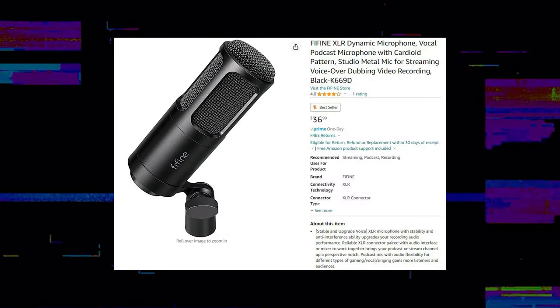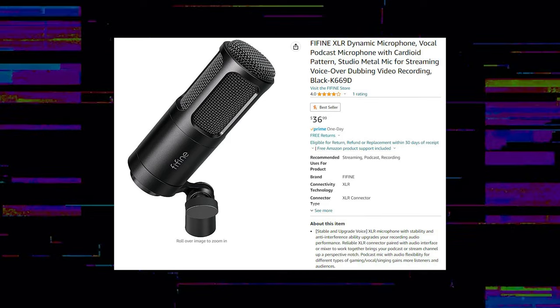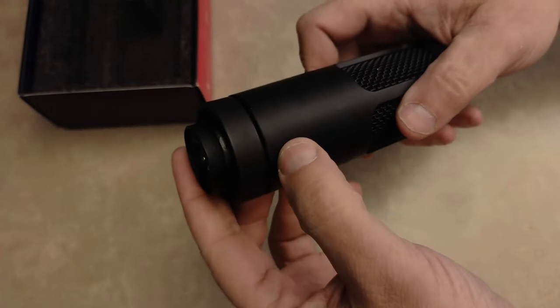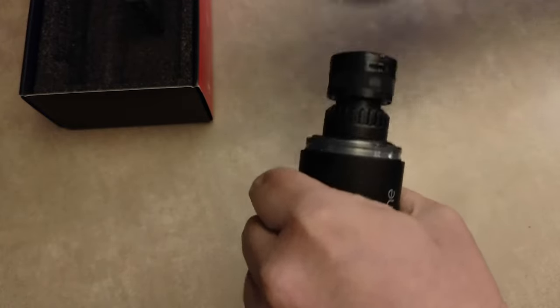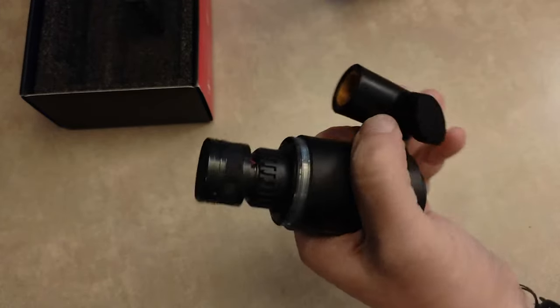And what did I pay for it? Just a hair over $37. Let's take a second to ask: what is going on with our selection of great inexpensive dynamic microphones that we suddenly have available? Because this thing isn't cheap — not in build quality anyway. It's built like a tank. The construction of this mic feels every bit as solid as the Samson Q9X, if not better.